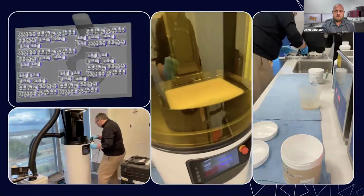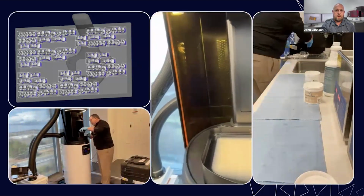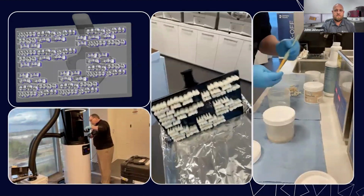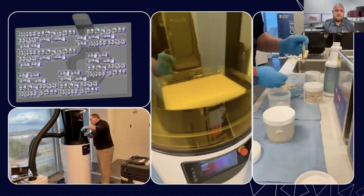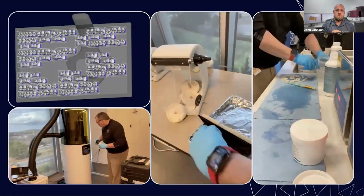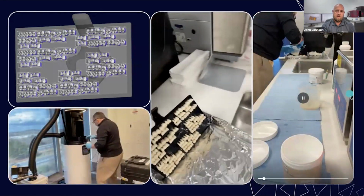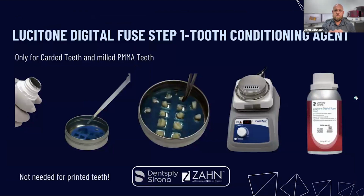This is a great video. I'd love to produce another video of these, but Jimmy Stiegel did such a great job producing this, there's just no reason to. This is him printing denture teeth, and the video to the far right is him actually going through that cleaning process. So I use a 2-in-2 method. It's 2 minutes in one bucket, with a toothbrush washing with the alcohol itself, and that can be a dirty wash. Then you're going to go back into a new clean wash with the isopropyl alcohol for another 2 minutes, and then another brush. Then you're done from there. I like to let my material set for a little while to get that residual alcohol free, and then you're ready to start fusing.